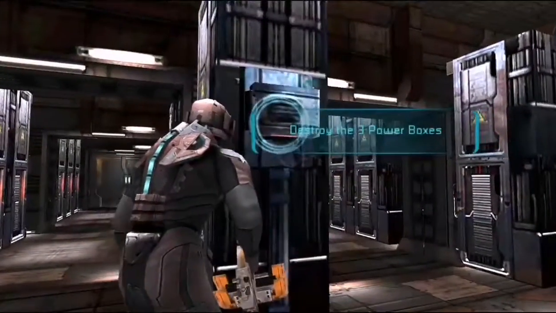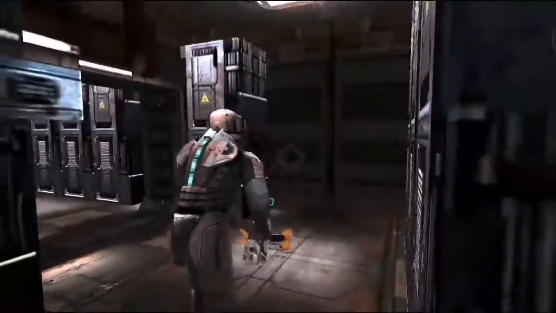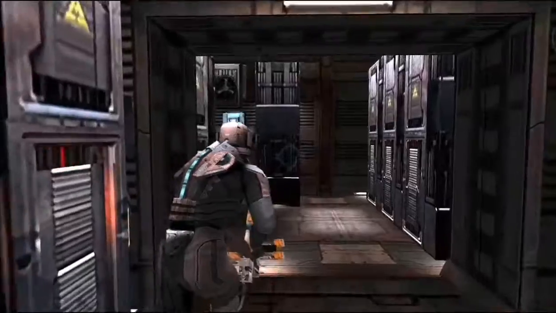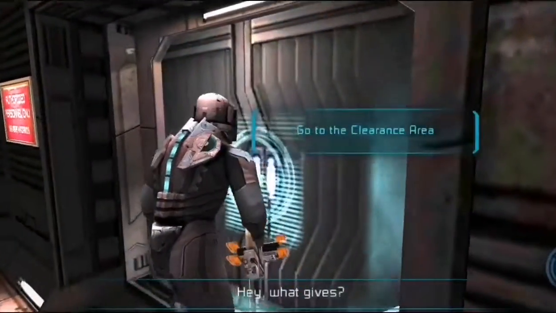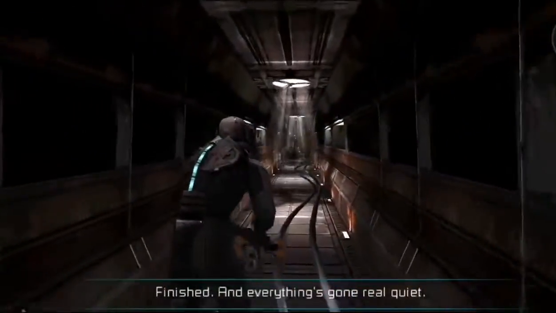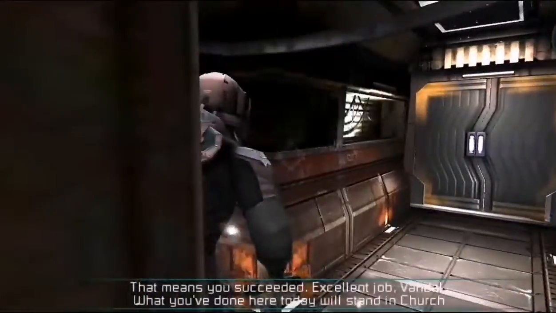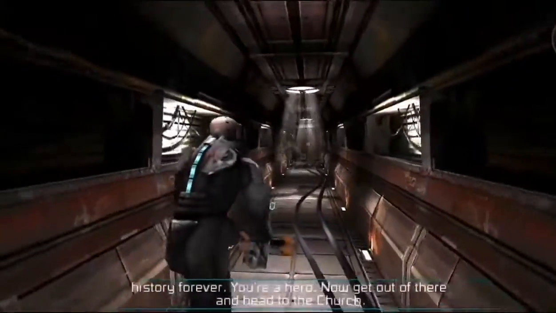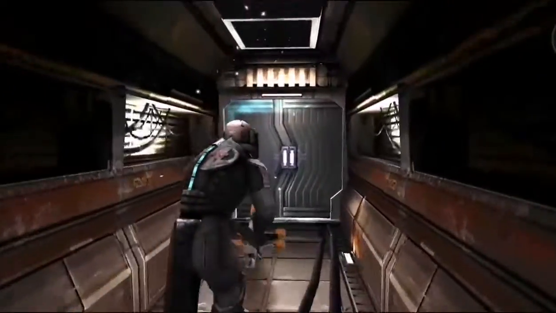Destroy 3 power boxes again. But again, I'm just gonna use the plasma saw. Try to conserve some ammo, you know what I mean? Boom. Oh, what the... oh. Okay, so let's go to the church, I guess.